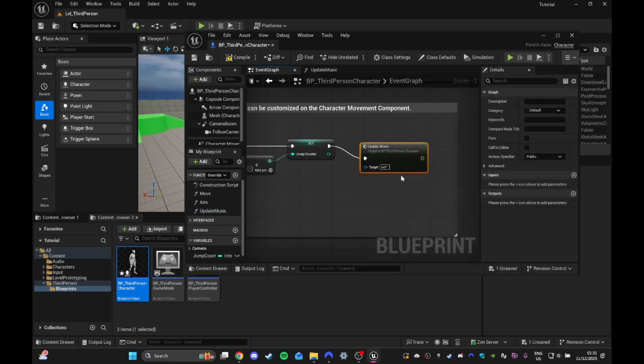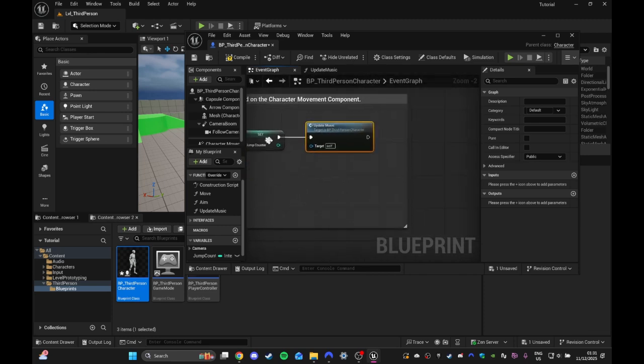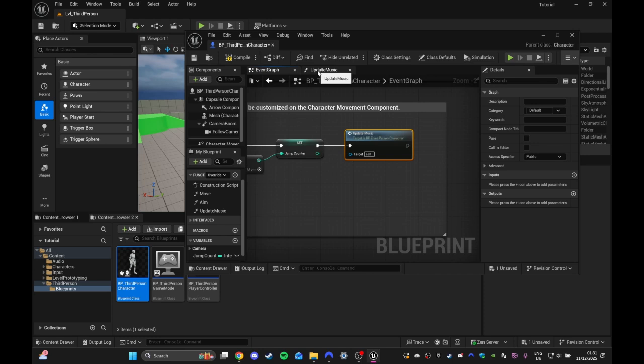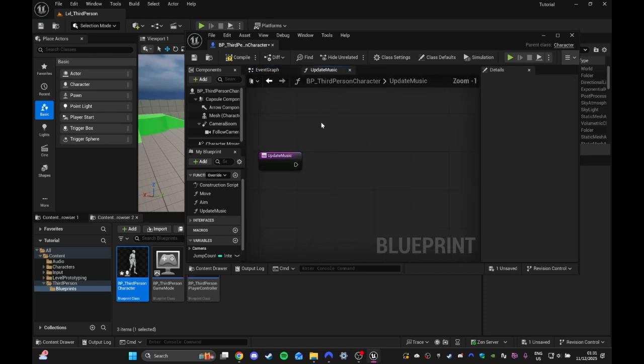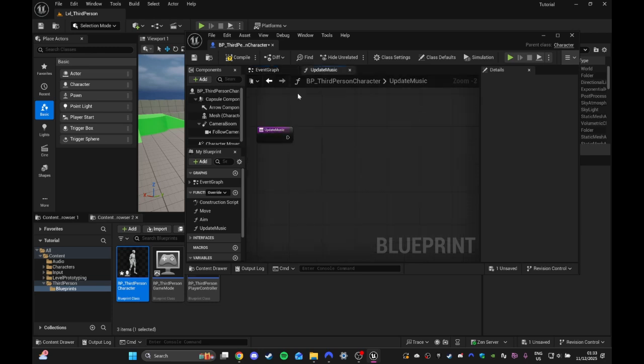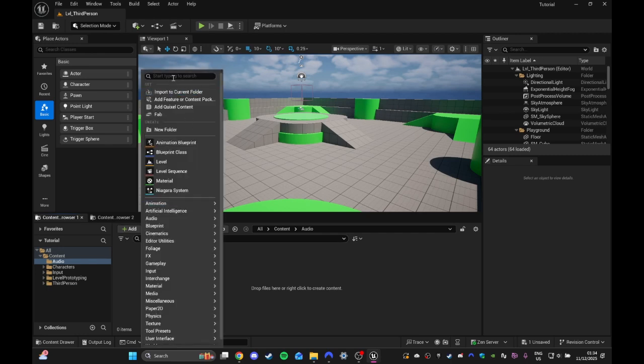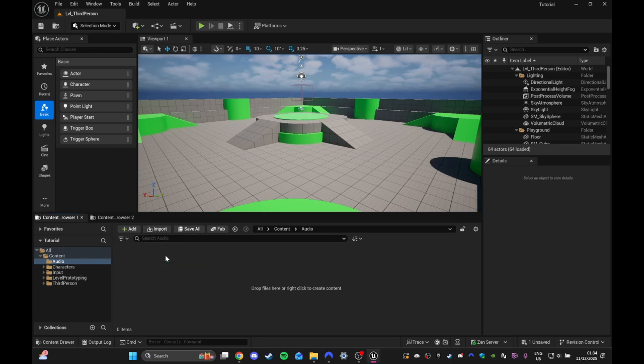Now, to be fair, you could do this in one big blueprint, but for the purposes of some level of organization, we're going to be doing it in a sub blueprint. However, before we do anything in this sub blueprint or function, I guess, we need to create a MetaSounds blueprint. So minimize this for a second. Go here and you can press add a MetaSound source specifically, and we'll call it adaptive music.